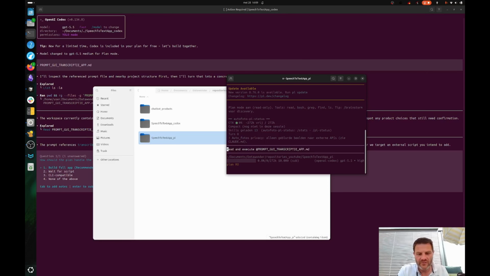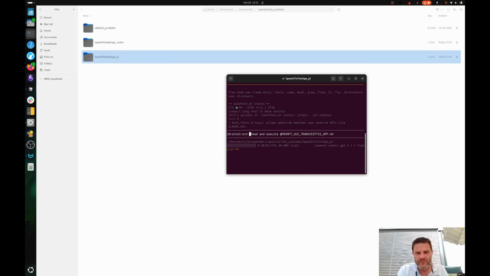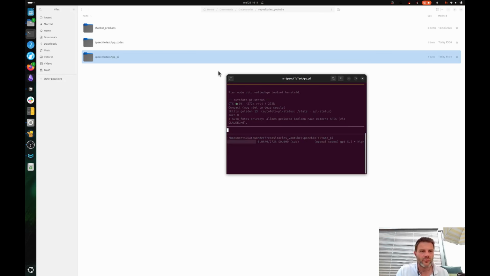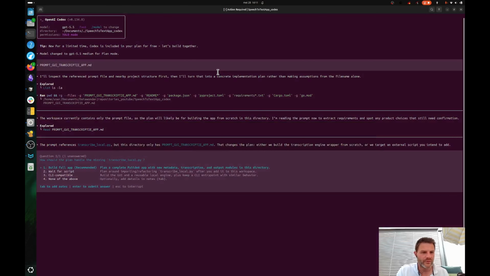And what I have here is an extra skill. It's called brainstorm. It's a custom slash command that I made for this. So this would be better in this case. It gives you all kinds of questions. But for now, I want to do it the same. So let's say if I do this, and we'll see what it does. Okay, now I'm going to the other one, that's the Codex one.